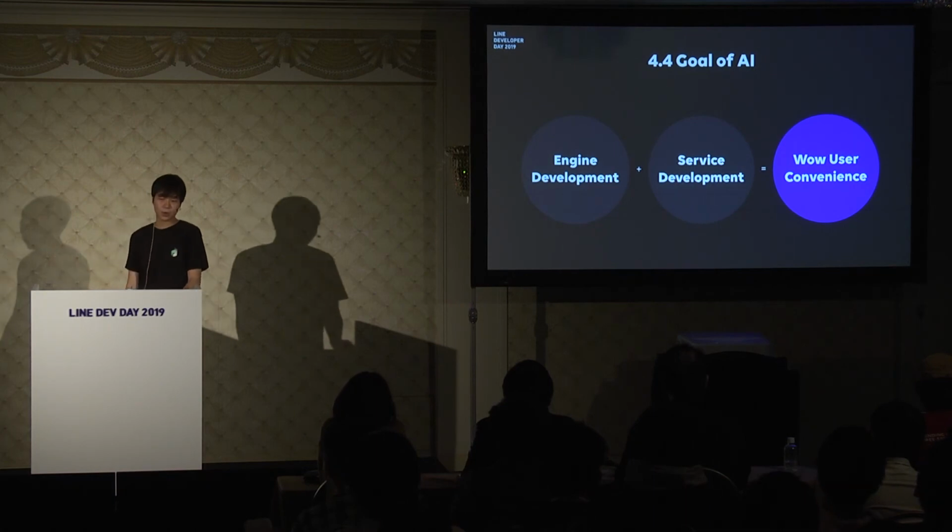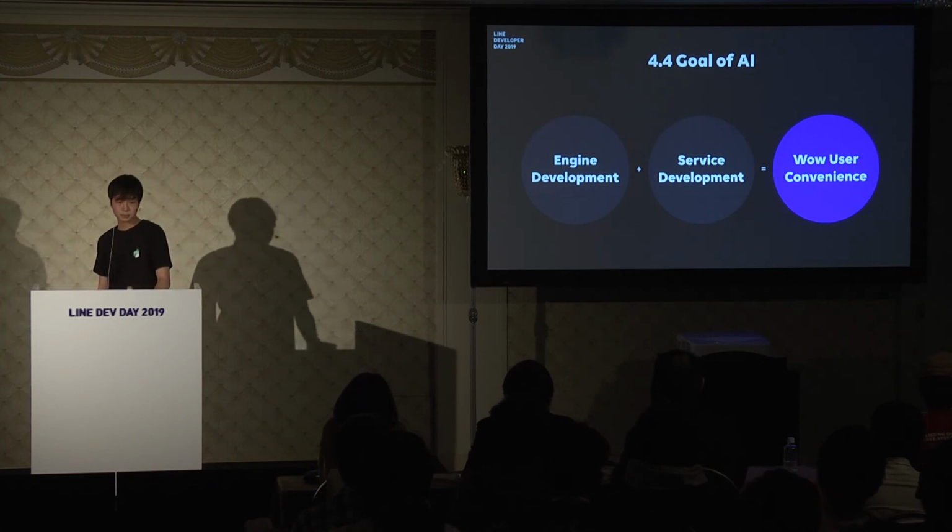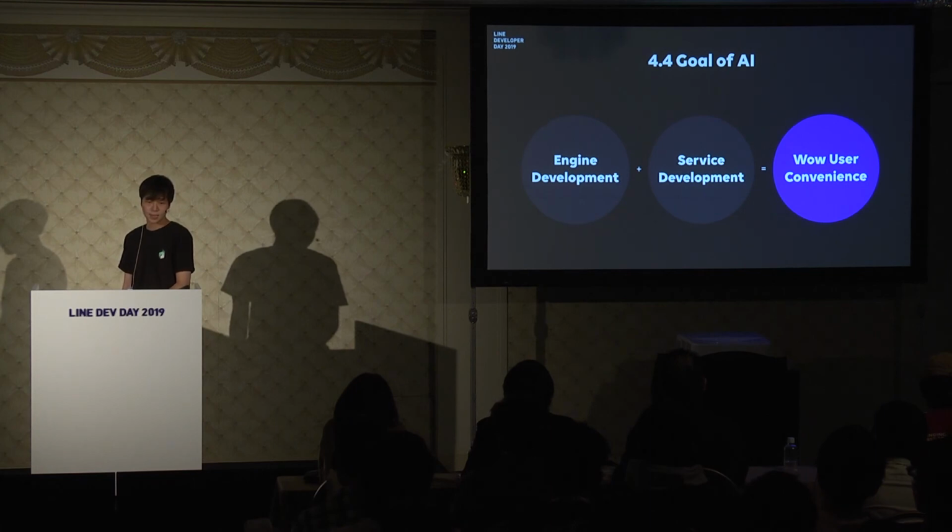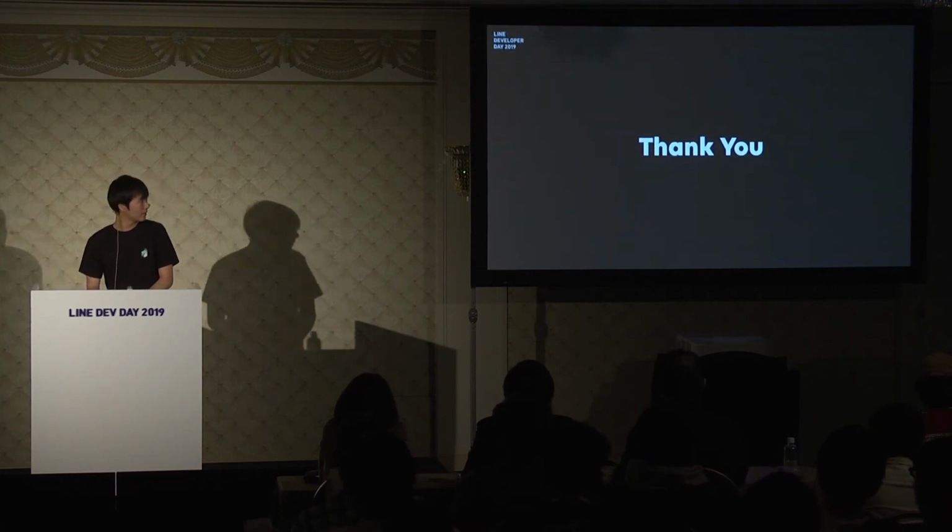So we think the goal of AI is combining development in the engine and development in the service. Our team thinks this is what we have to achieve with artificial intelligence. I conclude this presentation by wanting the users to feel convenient with face sign and to make users say wow. Thank you for my presentation.